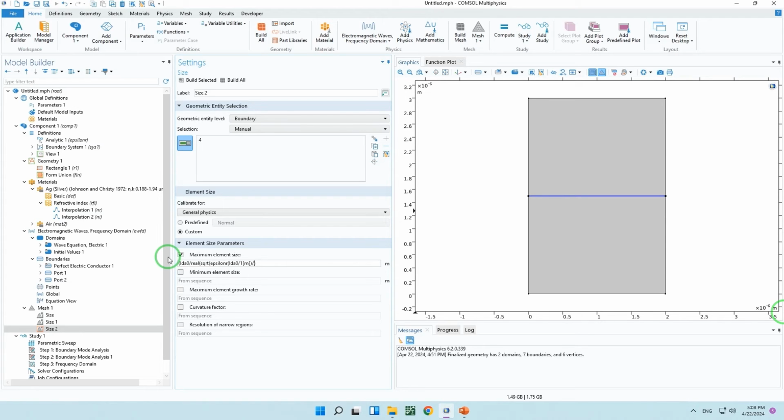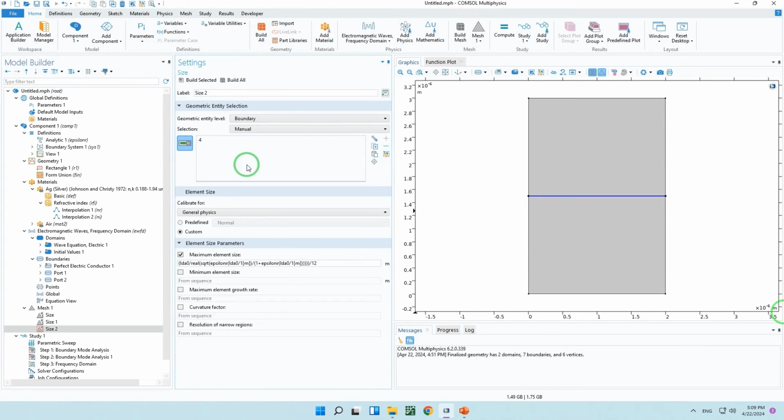divided by 1 plus epsilon r, LDA 0 divided by 1 meter, and we must add five parentheses divided by 12.